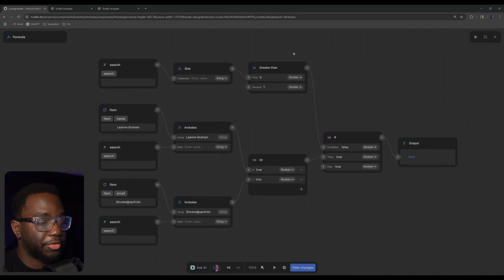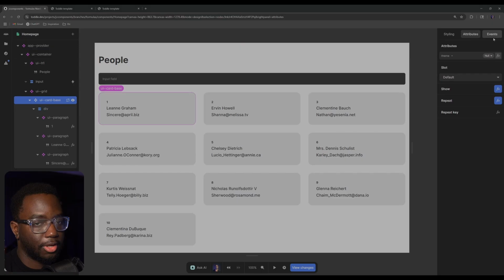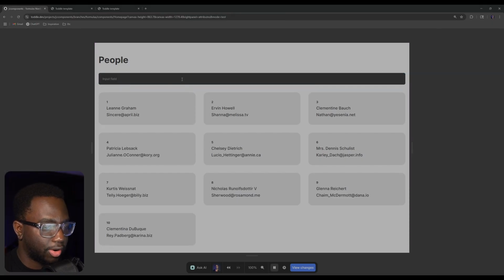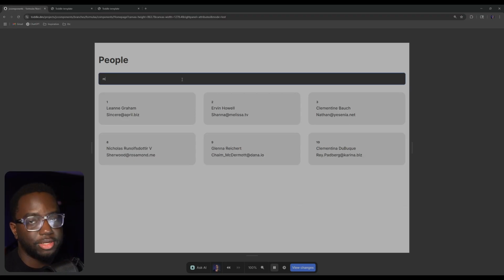So now if we want this to work properly, all we have to do is change this greater than from 1 to 0. And then now you can see that on the first character, let's go for one that not all of them might have. Let's go with M. Type in M, it immediately starts searching. Again, I'll show you it again.